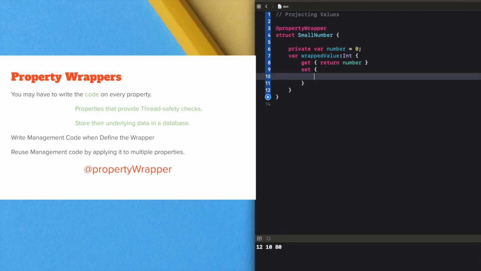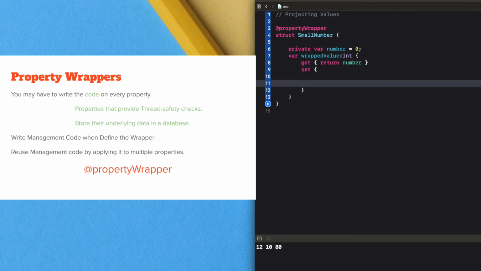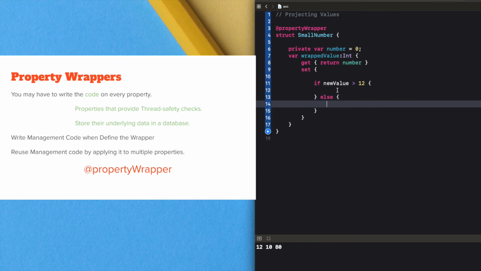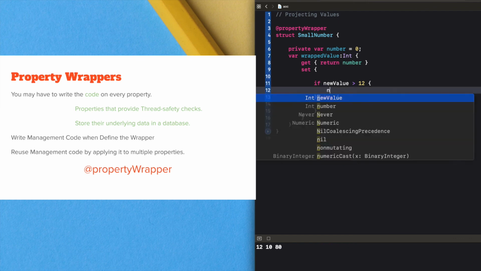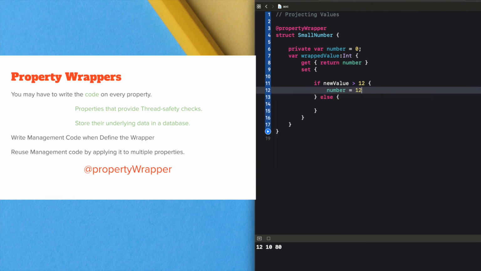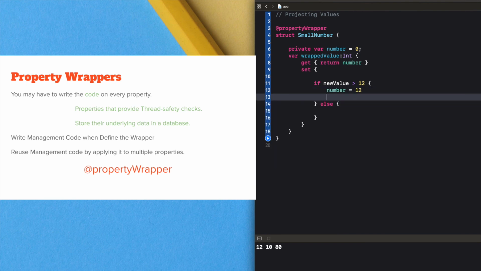We are going to set some boolean. Okay, so if the new value is greater than 12, then do something, or else, greater than 12, we put the number as 12 and the bool.